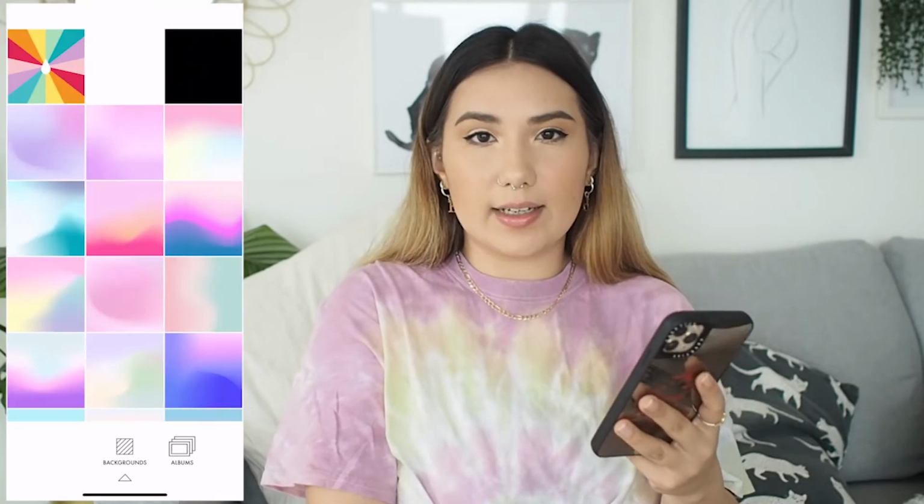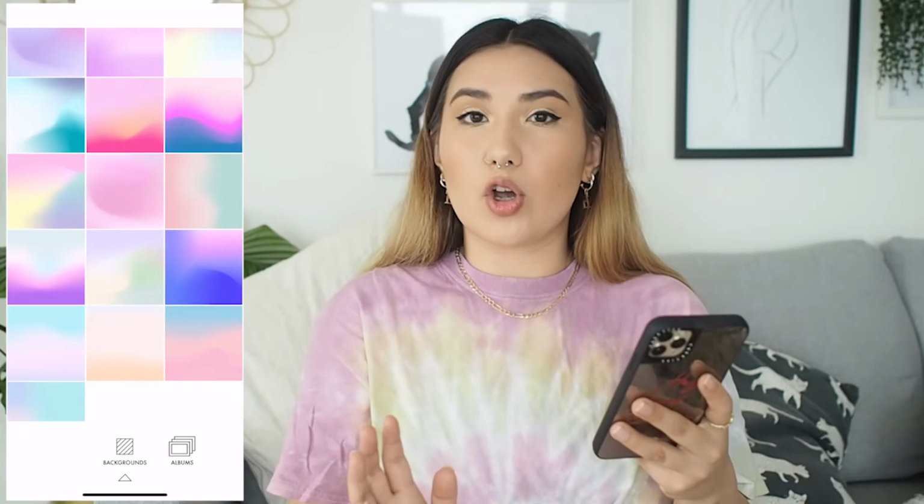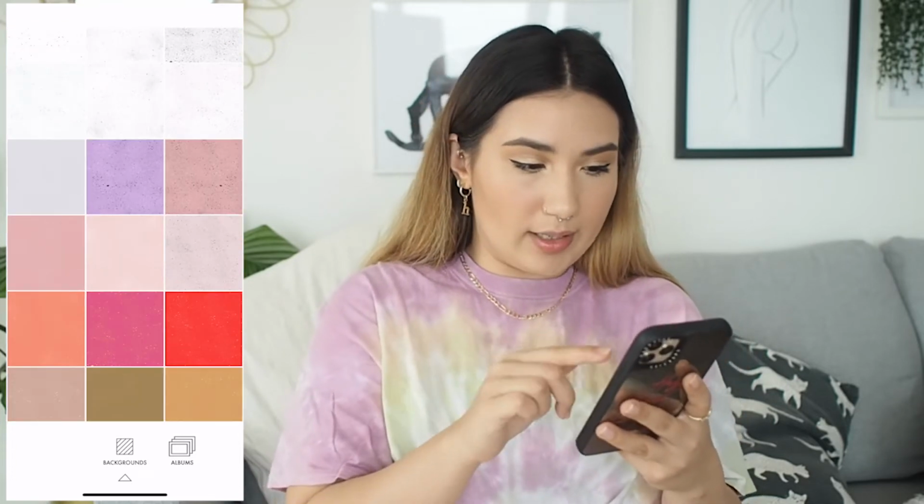So I thought I would share with you guys another one that I really enjoy for designing text, banners and stuff. I've only just found this one. I really, really like it. This one's called Design Kit, and you can basically choose backgrounds and stuff. You can add your own images as well, but you can add backgrounds.